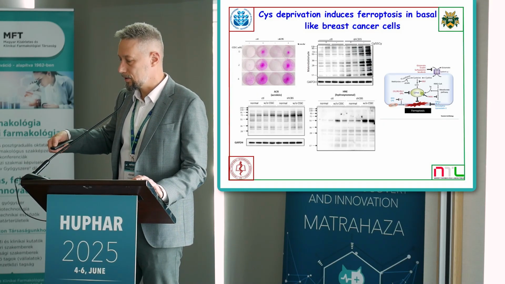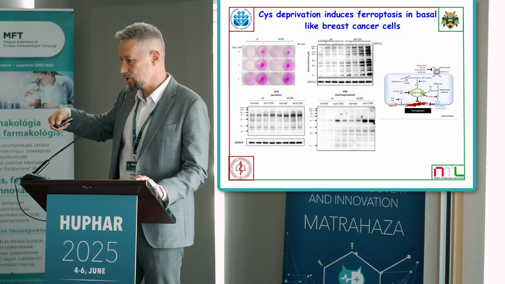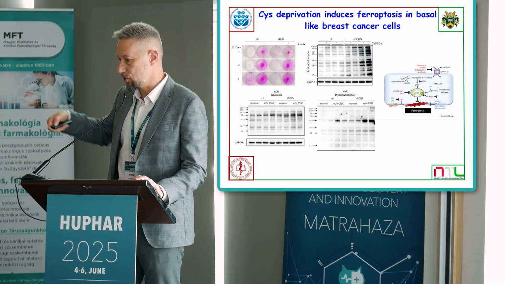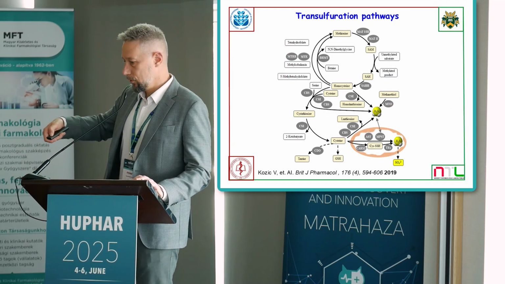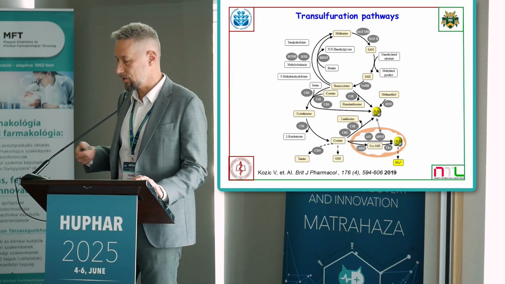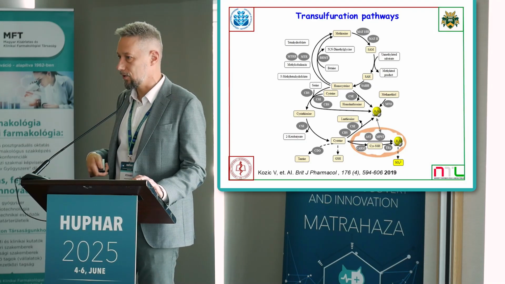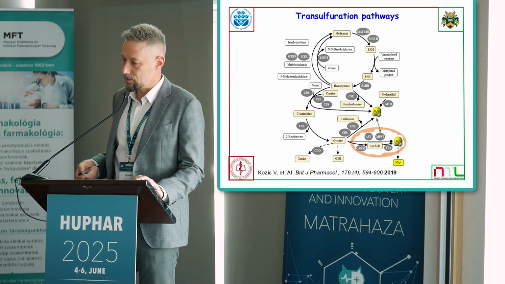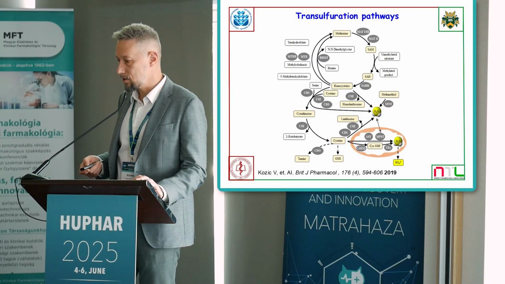Instead, what we found was that this was a ferroptotic type of cell death, and ferrostatin could rescue the cells during cysteine deprivation, and we saw a lot of lipid peroxidation, which is a hallmark of ferroptotic cell death. And as you can see on the figure, CBS is involved in the production of cysteine, so we thought that if we take serine away from the medium, that will be detrimental for the cells. Instead, we found that serine deprivation together with CBS knockdown could actually rescue this phenotype, which was interesting because it suggested that potentially a secondary function of this enzyme is involved in this biology.